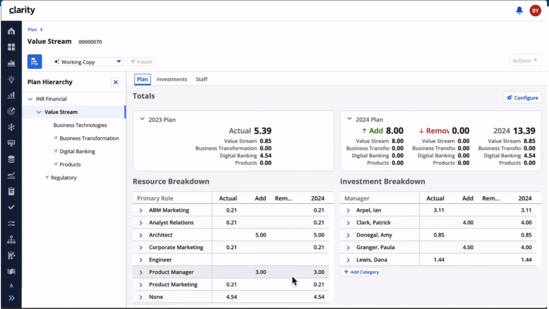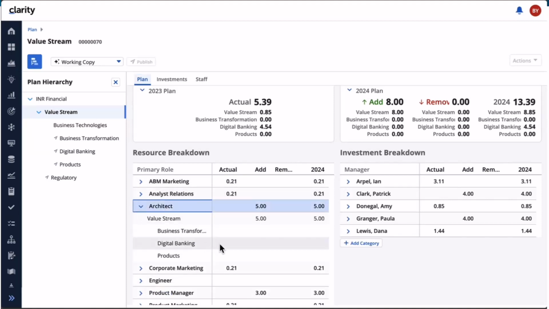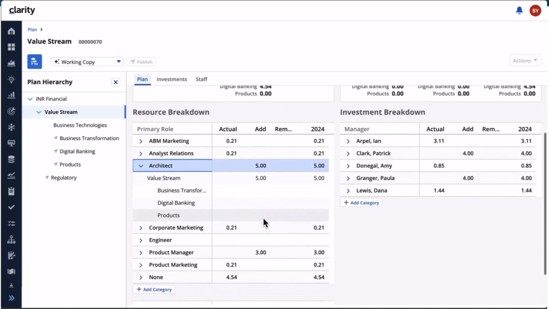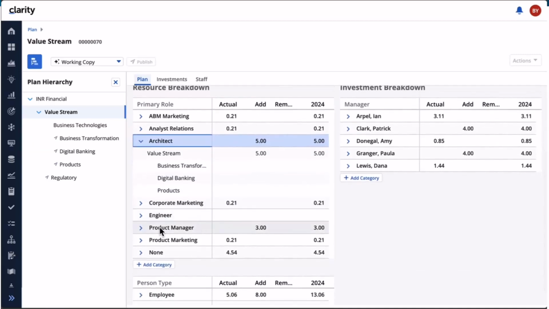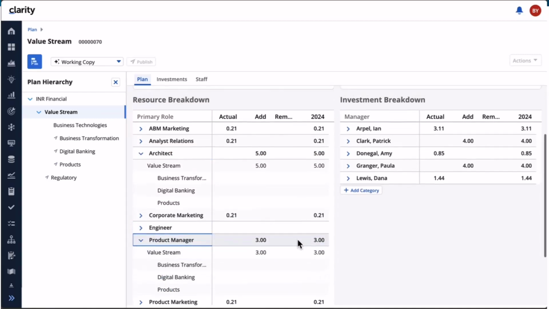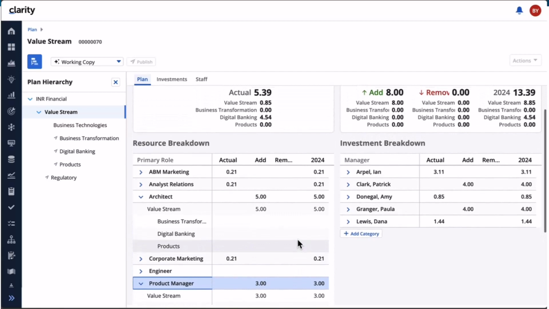And what we see here in value stream is that for the upcoming fiscal year, I guess for this demo, 2024, if we expand out, they're going to add 5 headcount for architects, and also an additional 3 product managers for the new fiscal year.